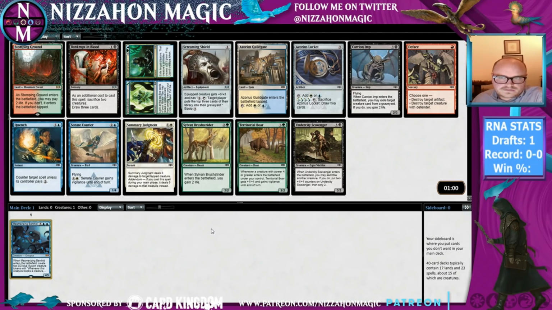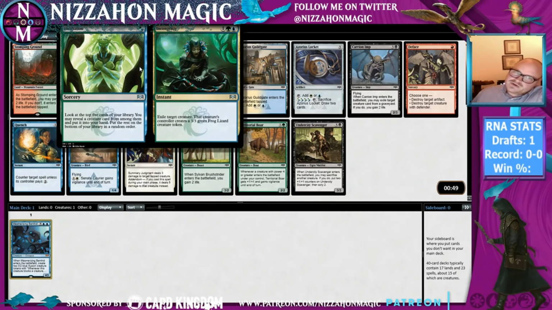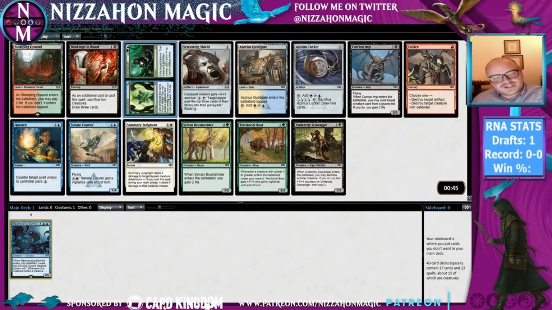Well, this pack is much less interesting. Incubation Incongruity is kind of nice. It's going to be way better in Constructed. The Incongruity half you don't usually even want to cast. Sometimes you have to. And the Incubation half is nice, but it's not anything special, I guess, is what I'm trying to say.